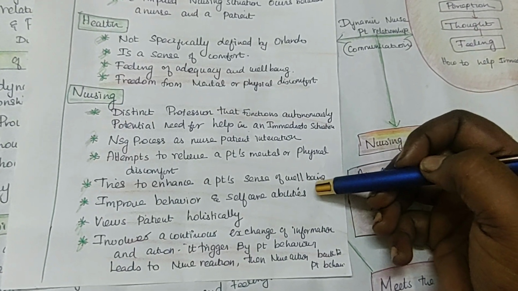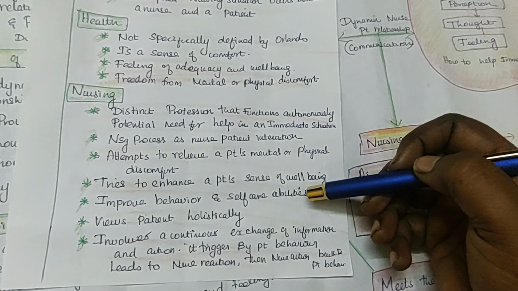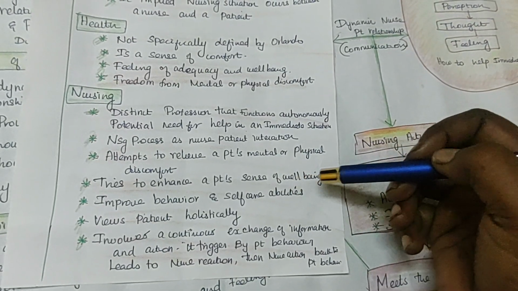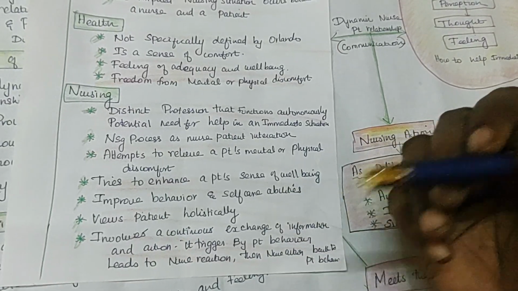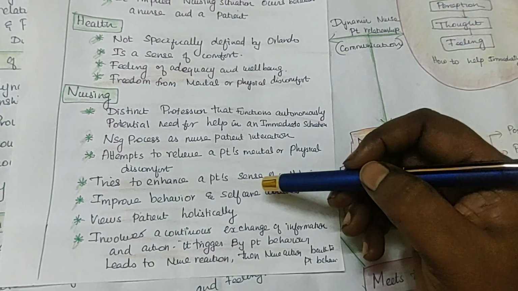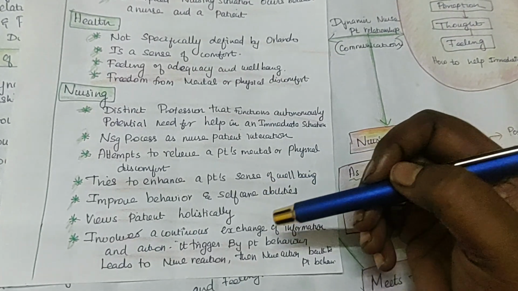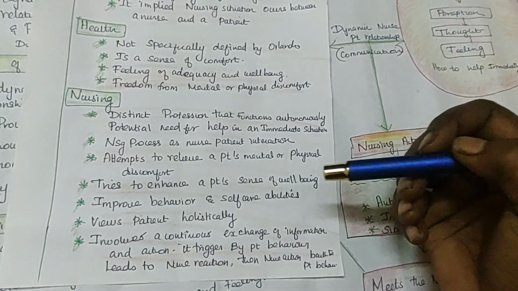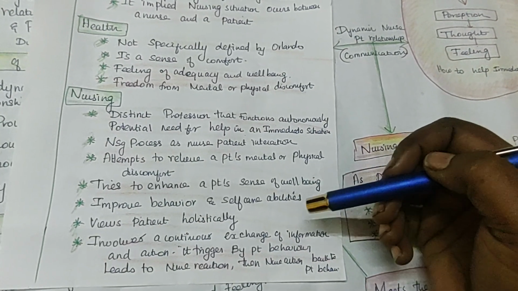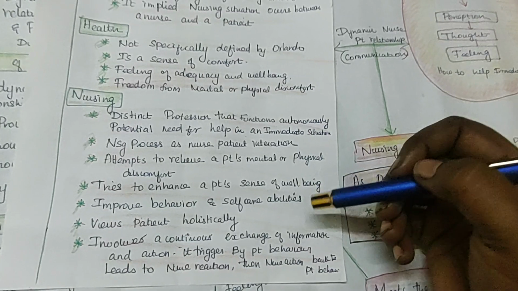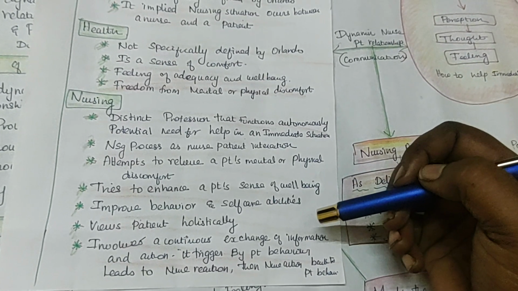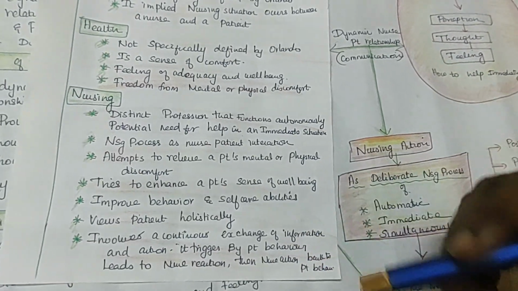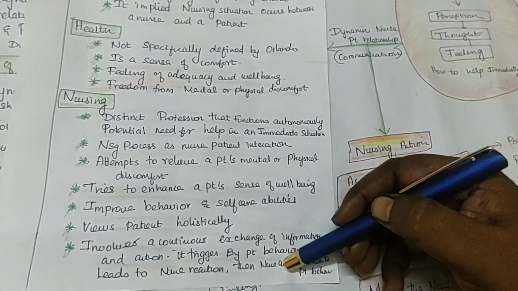If the patient is doing well, you have to encourage and motivate them to continue. Try to enhance the patient's sense of well-being. So she views the patient as a holistic human being. Holistically you have to view them. Nursing care involves the continuous exchange of information and actions. It is triggered by the patient's behavior, which leads to the nurse's reaction, then a new action, and back to the patient's behavior.